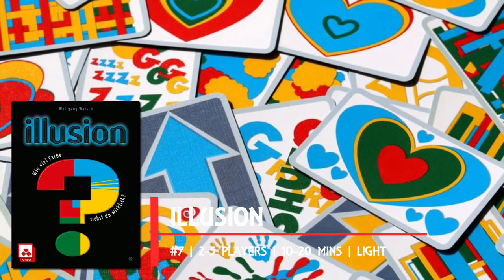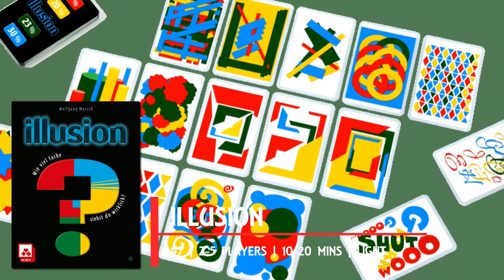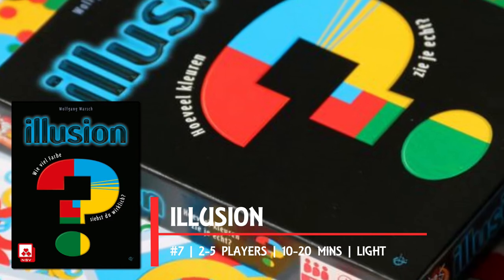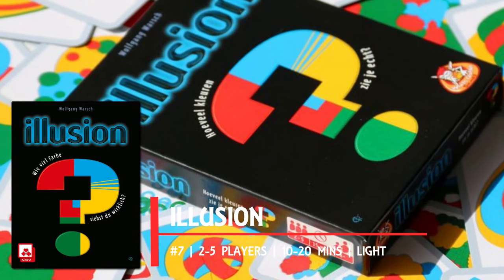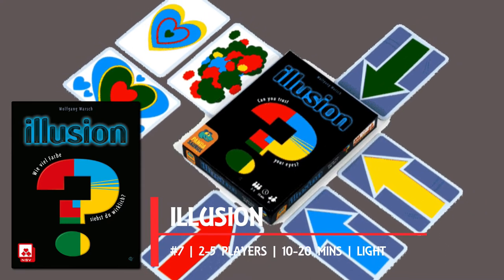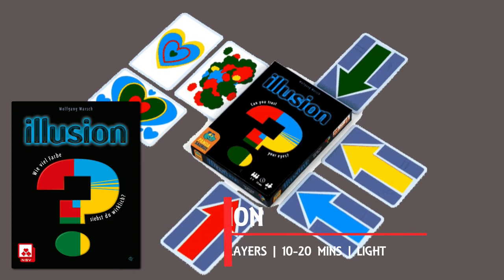Number seven: Illusion is an overt deduction game with a suitable amount of color splash. It should be noted it hasn't been explicitly defined as colorblind friendly, though most people have had no problem playing it. Each player tries to place cards in an order reflecting the percentage amount of a particular color on each card drawn from the top of the deck. Players alternate placing cards until someone cries foul and thinks a mistake has been made. Nothing particularly complicated — just a solid, visually abstract filler card game that may even sharpen your visual awareness skills.